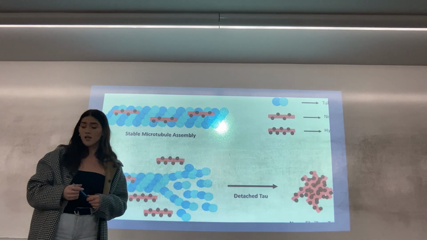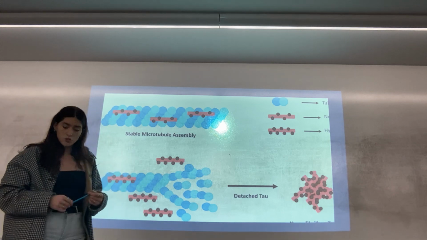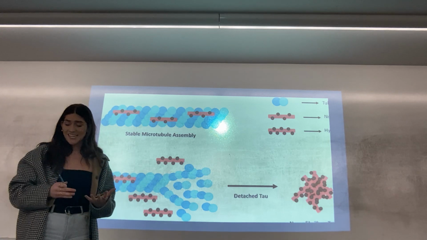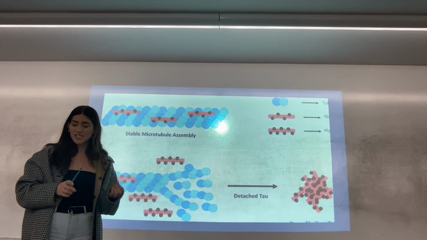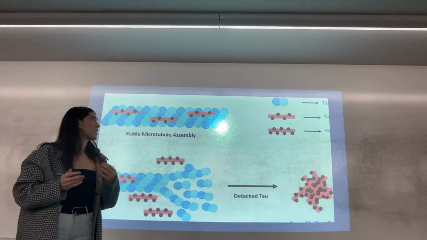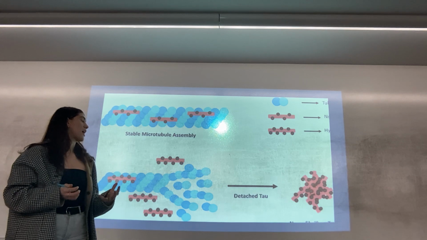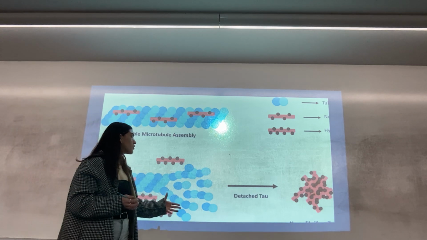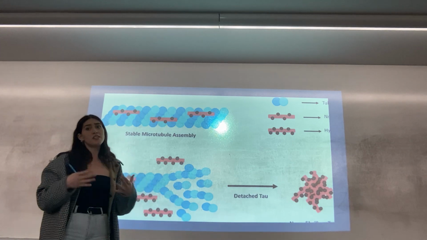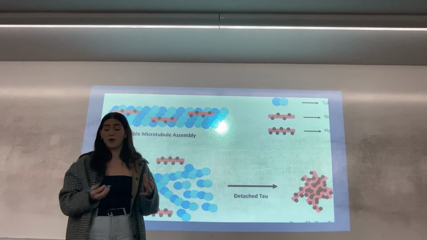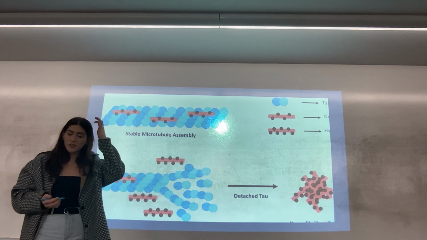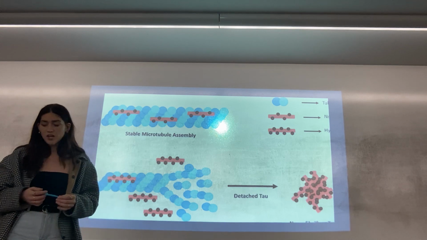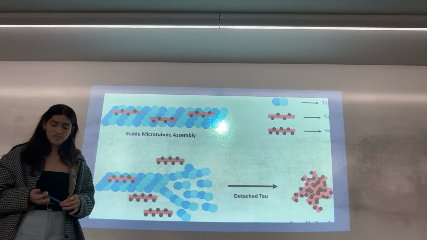enhancing clearance. So we can do this by utilizing kinase inhibitors to inhibit GSK3 beta and CDK5, which allow for the phosphorylation of tau. So if we are able to target those using our kinase inhibitors, then we can prevent the hyperphosphorylation of tau from occurring. And then also using immunotherapy with tau-specific antibodies to block tau aggregation or promote its clearance.